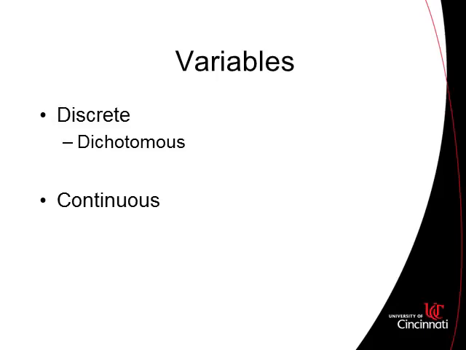This is another really important distinction to understand because there are some statistical tests that you can only run with discrete variables or only run with continuous variables. So you want to make sure you can identify, when you're reading a study, whether they're talking about discrete or continuous variables.